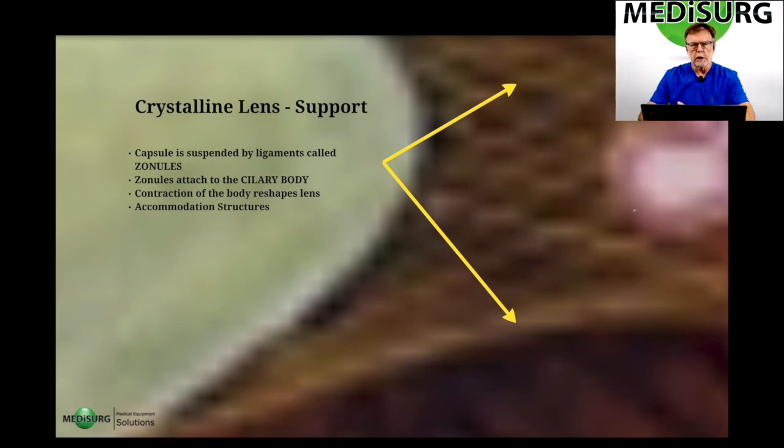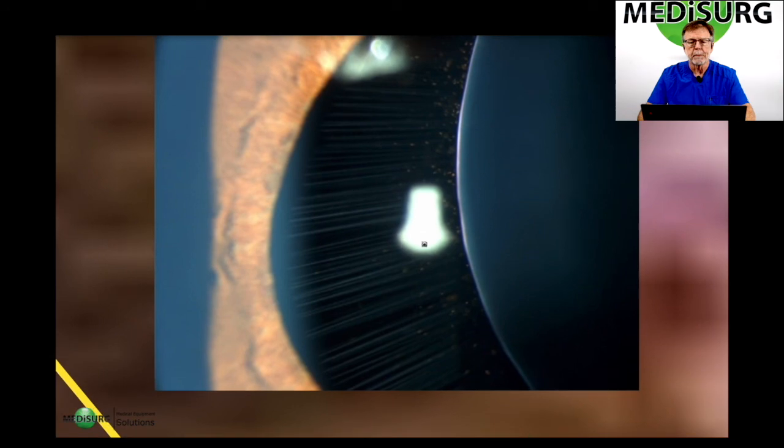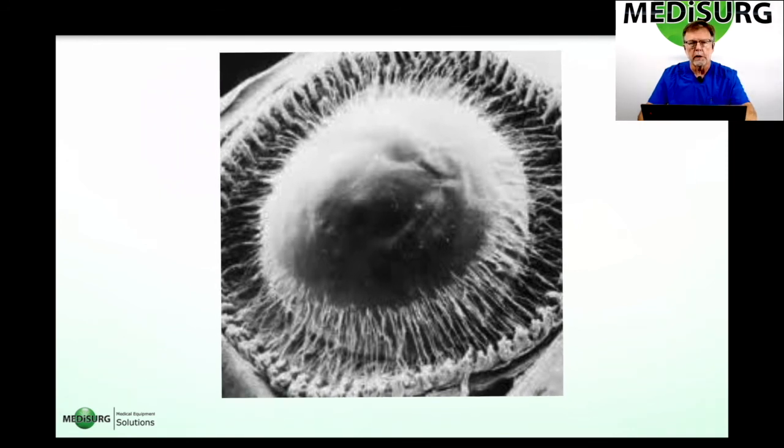These little structures called the zonules are in this picture here. We'll get a nice high resolution photograph. You can see those very thin little strands. Those are the hair-like fibers called zonules that attach to the edge of the capsule of the lens. So the lens is actually floating and being supported, a lot like a trampoline would be. And this next picture shows you an electron micrograph of the back side of the eye, where you can see the lens and all the zonules attached.